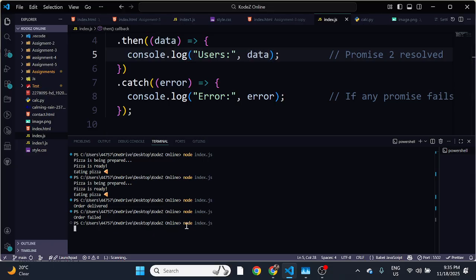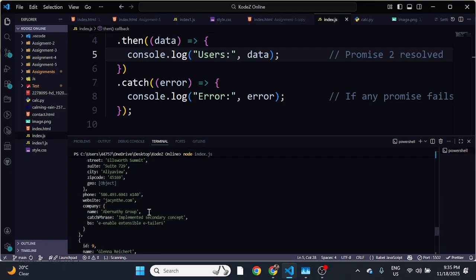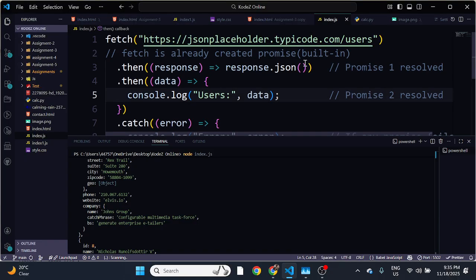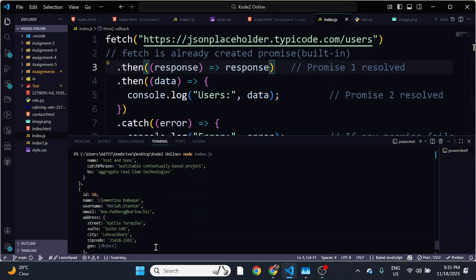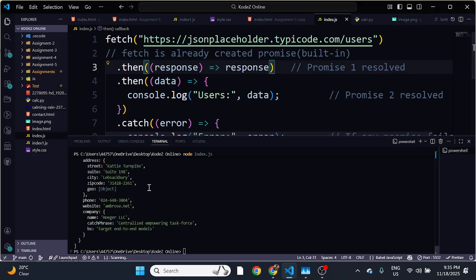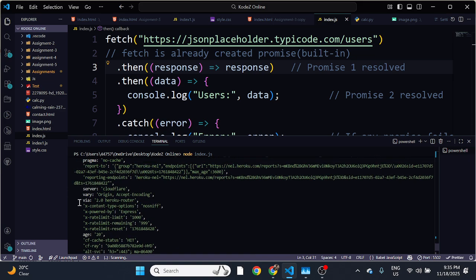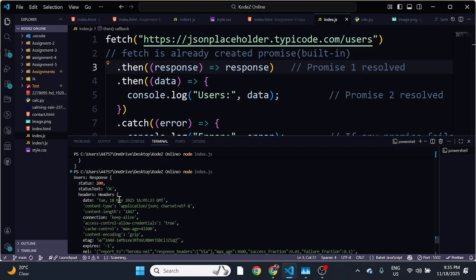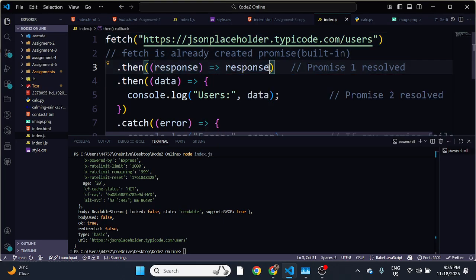Now let me go here. See, we are fetching the complete data. I will show you how we get it without using this .json also. This promise is also not a modern way. We use async await for it. Just see the format, how improper it is. It is not understandable, right? We are not able to understand it. So that is why we use .json here.